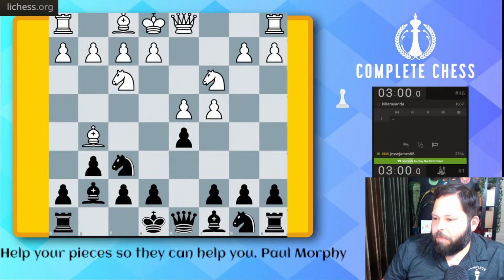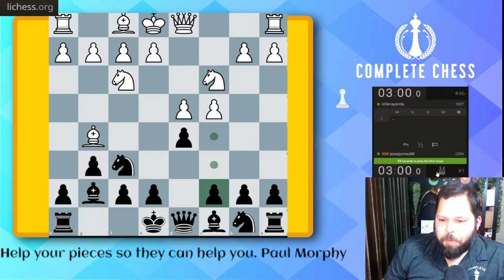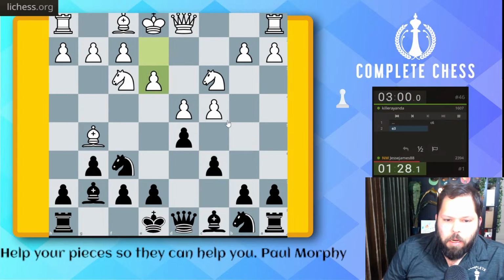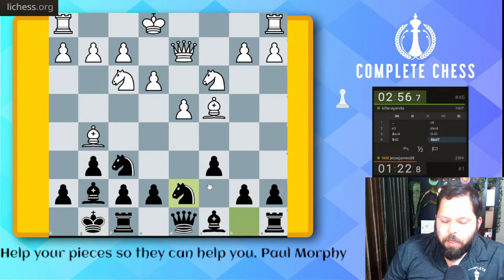Let's see here. c6. Oh, I'm so sorry. Let's berserk. Here we go. Oh gosh, I thought I took on c4 already. I forgot. Okay. d takes. Castles. Oh, I messed this line up. That's okay. Knight over here.